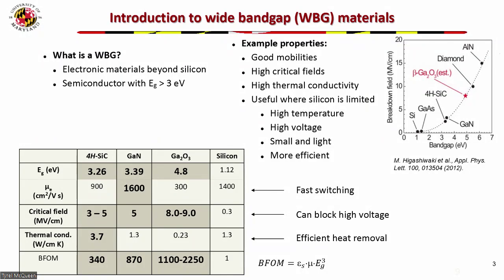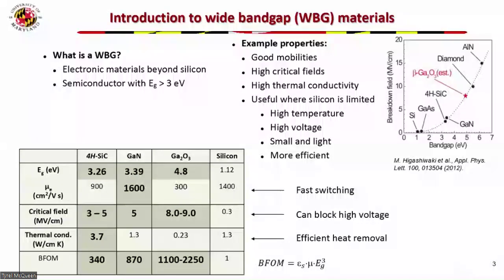But basically, silicon, of course, is a very good material for devices and is used a lot in all the electronic devices right now. But it's not a good material for some applications, especially high temperature, high power applications. So for those, it is necessary to have other materials like these wide gap materials, and especially we want materials that have high critical fields, so a high critical field for breakdown, and high thermal conductivity, because all these devices will generate heat. So we want high thermal conductivity to dissipate the heat.